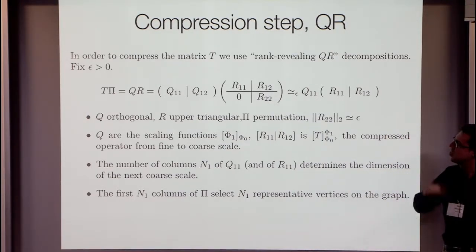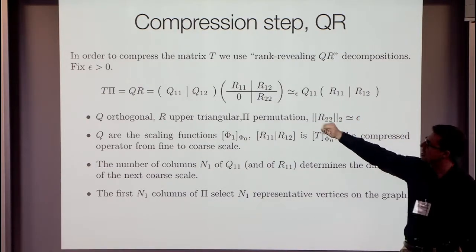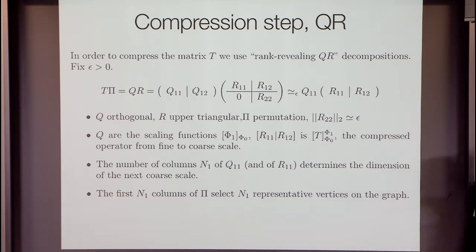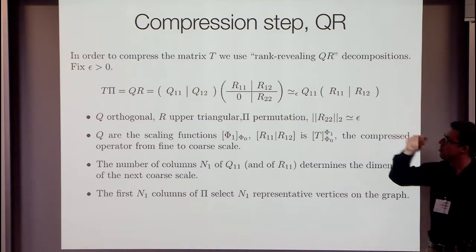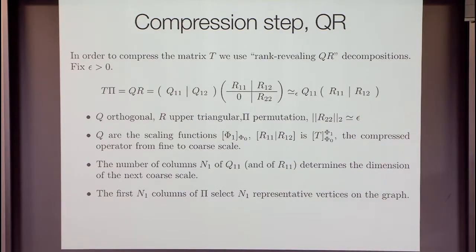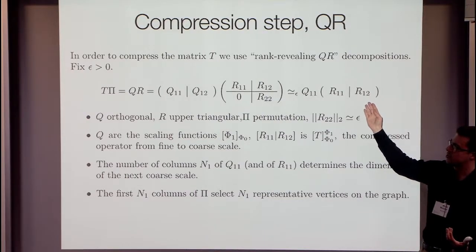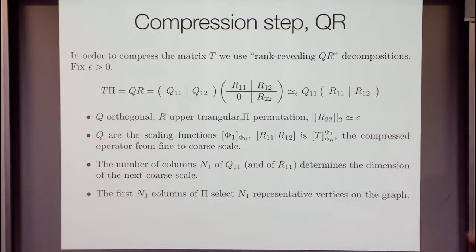And in these rank-revealing factorizations, well, if you had a full QR decomposition, it would look in this form. But if the spectrum of T is decaying, you can approximate that product by just looking at Q11, assuming that R22 has small norm. So if the operator norm of R22 is smaller than an epsilon, you throw it away, and you approximate your matrix by a partial QR factorization. And now the columns of Q11 are what we're going to call our scaling functions when we compress T. So these would be the scaling functions at scale 1. And R11, R12 is in a certain sense the operator T represented in the range with respect to the columns of Q1.